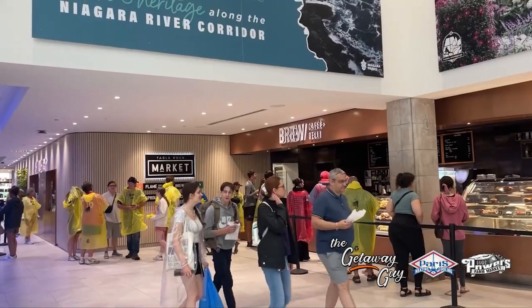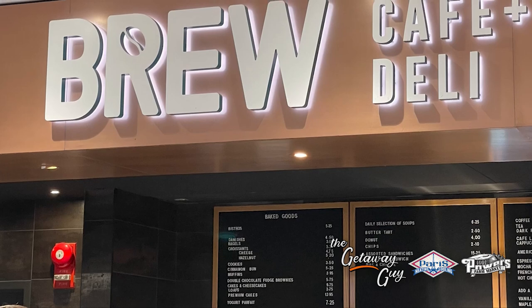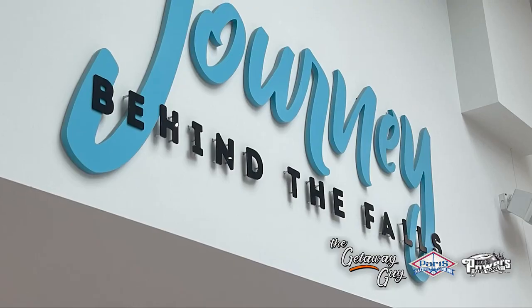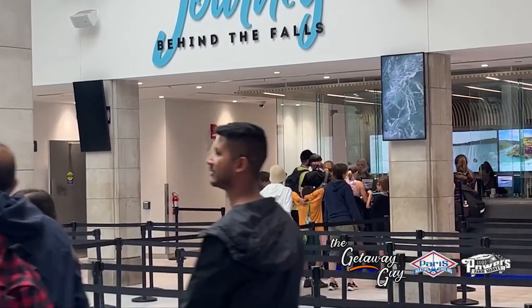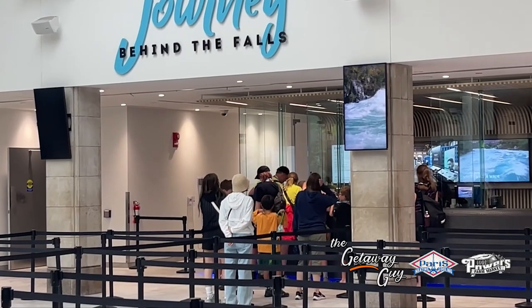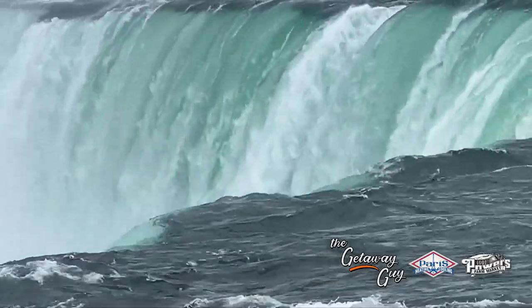You'll go into the entrance for Journey Behind the Falls. You can pick up some coffee while you're there — they have a great gift shop. It's kind of a unique place, but inside is where you will find your Journey Behind the Falls tickets. And you can do this online if you want at niagaraparks.com, or you could just buy the tickets right there at the counter. This time of year, they're open at 8 a.m. to 10 p.m. Niagara Falls, Journey Behind the Falls.